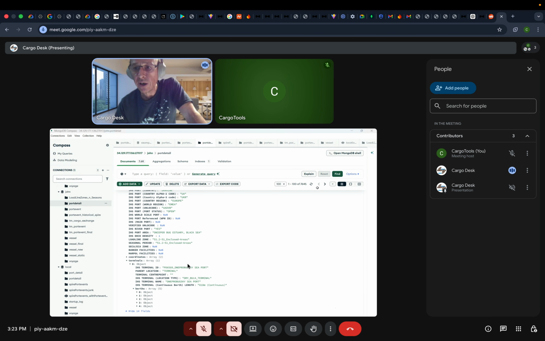So they could use a verified UN LOCODE, they could use a name, or they could use a country, or we could even let them use an alpha code. We've got all these ways to, it's just an API. How do I find that location? I want to search it by country. I want to search it by port. I want to search it by code or whatever it is, right?